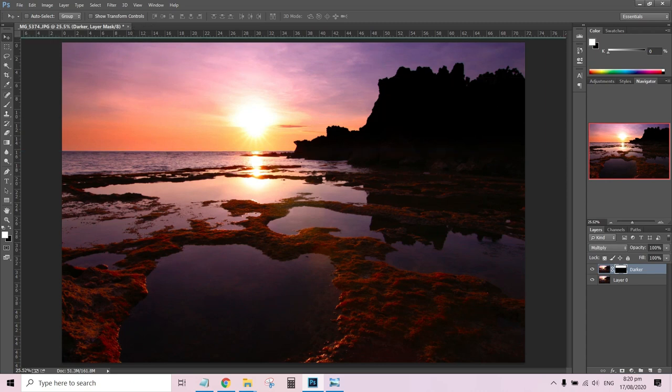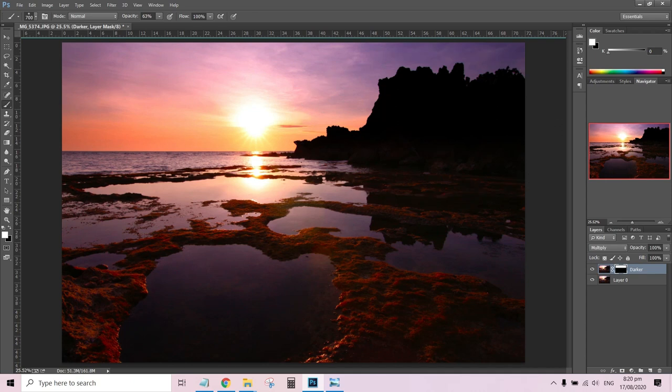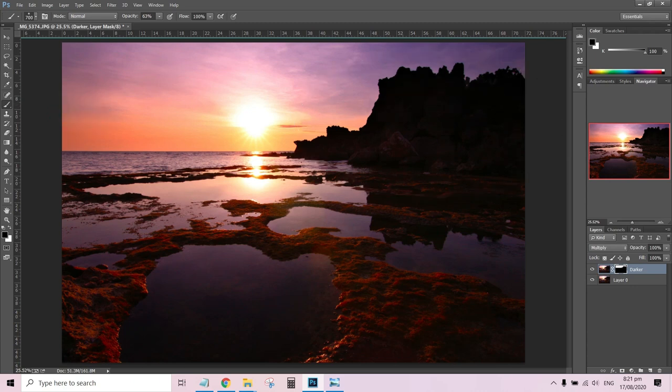As you can see, the darkening resulted also in a very dark shade on the hillside on the right side. We want to leave some details on this hillside, so let us mask out the darkening effect on this portion. Click the brush tool, and with the foreground color set to black, let us apply the brush on this hillside portion to reveal some details. Continue masking until we see some details.